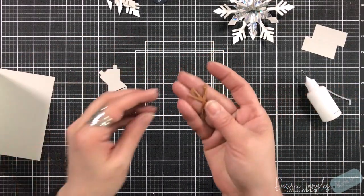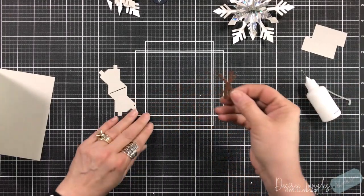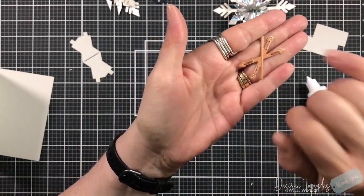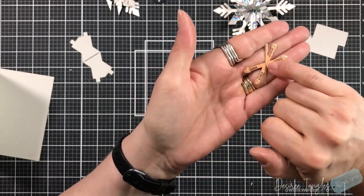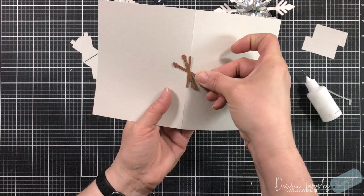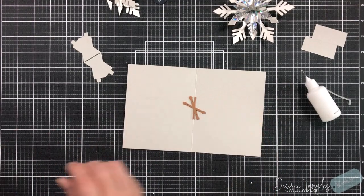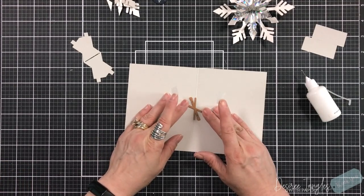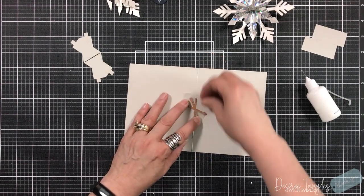So this mechanism here, and you can see I was playing with that before, has a score line, and then these 2 look like arrows, and it says A, B, and so forth. We want this score line to line up on the fold of the card base you're attaching this to. Just like that. So I'm going to grab a couple pieces of tape and line that up. And I'm just eyeballing the center. Nothing too crazy.